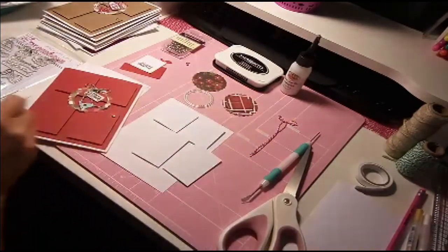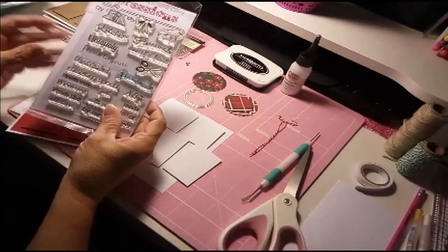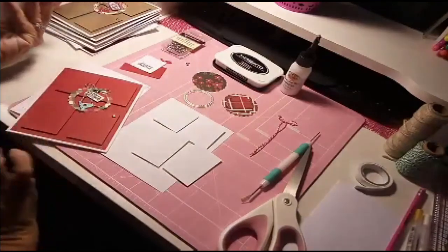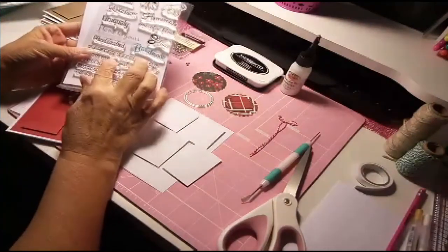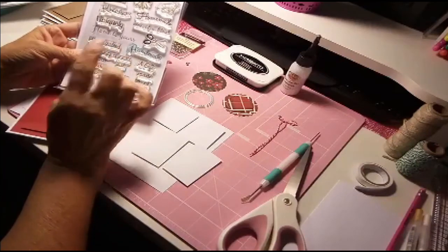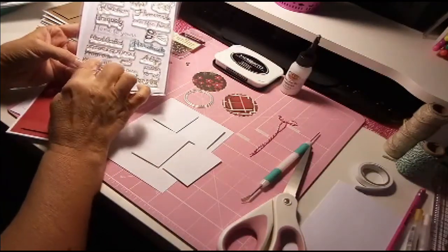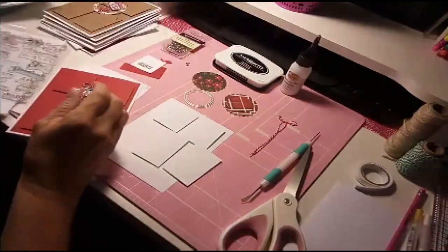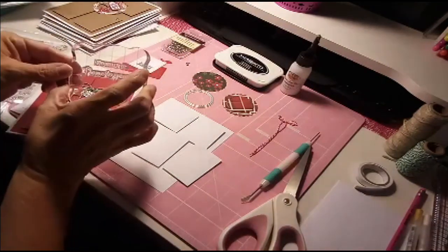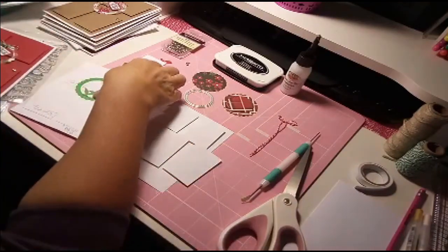And so you're going to need that one there. And I decided to also stamp inside a sentiment. I thought what was perfect with the door picture was this stamp here, made with love stamp set. So I combined from our home to yours, and we'll be stamping that on the inside. I thought that goes pretty well.